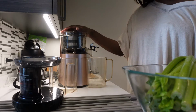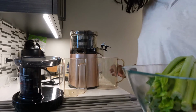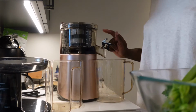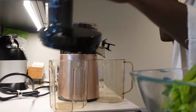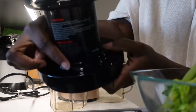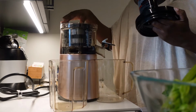So it's all put together and we're gonna just put the top on. Oops, I need some more space to put this top on. And we're gonna zoom in a bit. So you can see the juice come out and you can see the other part here. This is where the pulp is gonna come out. And this is where you feed the vegetables and fruits through. You have to line up that arrow right there with the arrow at the top of the space right here.